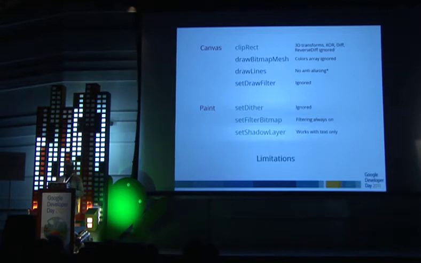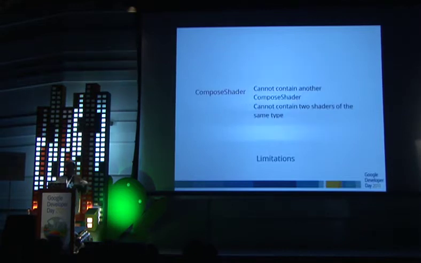And then also, if you've played with Canvas, there's this actually very, very cool feature called shaders that are built into the canvas, which are these 2D software shaders that you can use to do things like, again, render gradients and do very, very complicated operations. And basically, you just can't have two shaders of the same type as well as a shader that contains another shader.